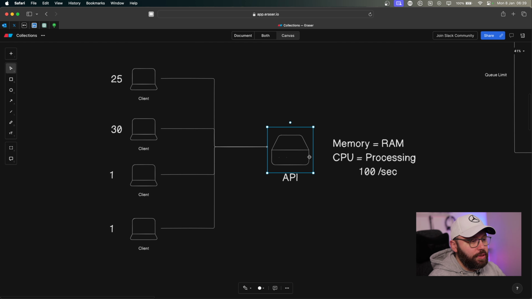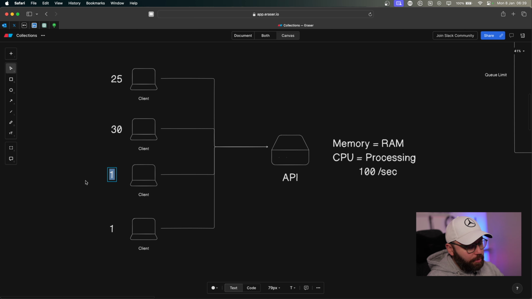So here the server started to work a bit harder in order to actually return back the response. Now we have client number 3. Client number 3 says, okay, perfect, I also have a perfect opportunity here, I'm going to increase my utilization from 1 to 30. So now we have more than 75% utilization, and the server is really struggling to return back the response. Now we have our final client. The final client said, okay, I'm also going to need 20% utilization of my resources, so I'm going to send 20 more requests.